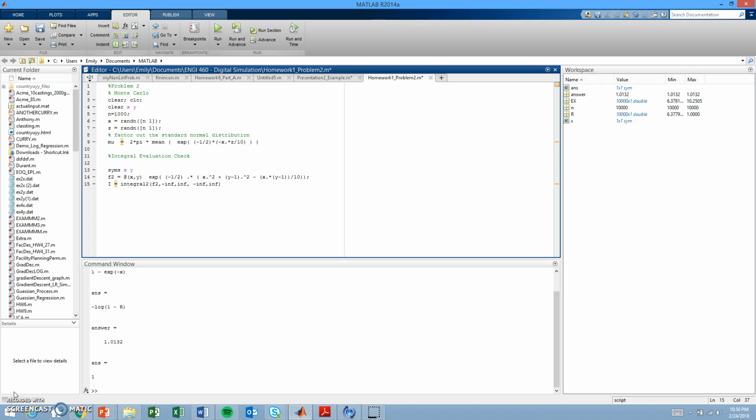And so this is just a simple integral that we're solving using Monte Carlo. And with this, you can see we're setting up our number of iterations. So that's the number of times we're going to simulate the solving of the integral. And then we generate a random x and a random z because this function that we're working with has both an x variable and a z variable as an input.